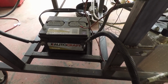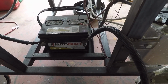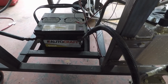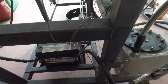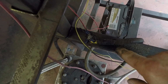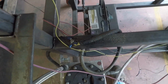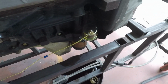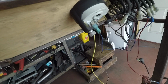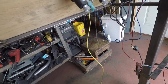Kind of go over my electrical system here for just rolling the motor over. So of course I have my battery mounted in the bottom on a little movable battery tray, and my negative, I just always have them laying around, so I just copped one for the stand off an old vehicle, and I have that connected to a little stud or a nut that I welded into the frame itself. Have all my grounds going off from that. So I hooked up my oil pressure sensor, and that runs back to the gauge. And then I have a hot wire, I know it's blue, but it's correct, and a ground wire.